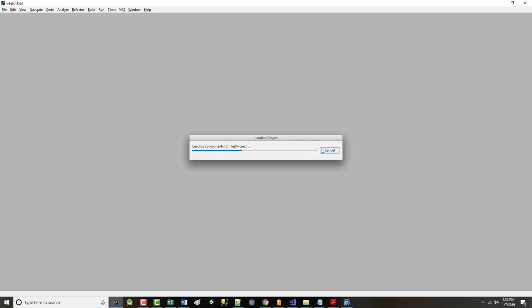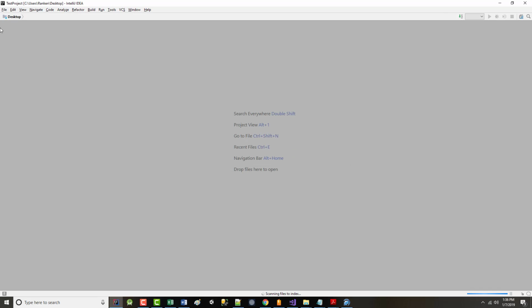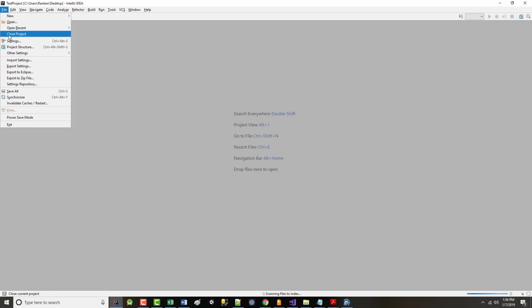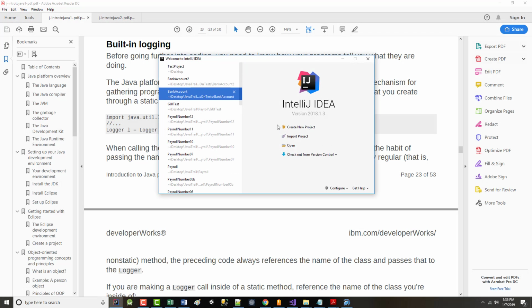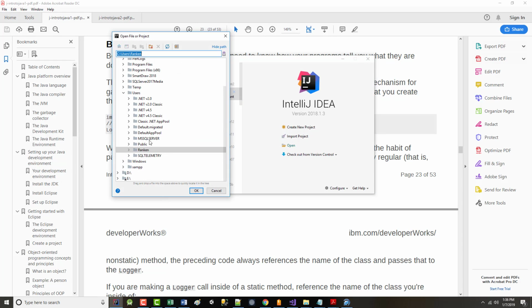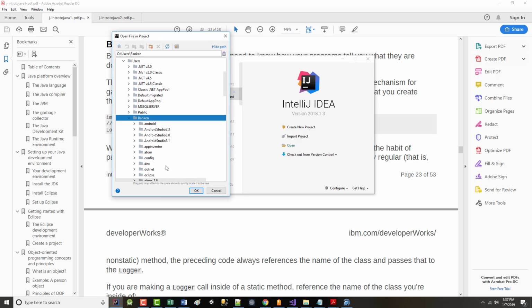I don't want to load a project. It's going to load this junky one I just created, possibly, but File, Close Project. So I'm going to open up an existing project. I think this is important just to show you the stuff that we're going to be doing. Now, this first example is actually a very, very simple example. It may or may not look like it as we get through it, but it is.